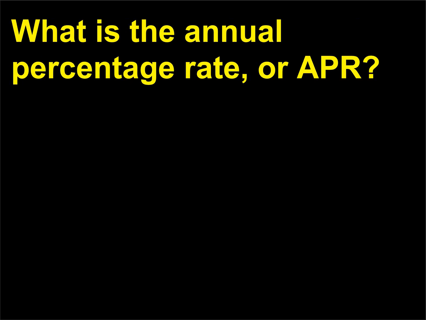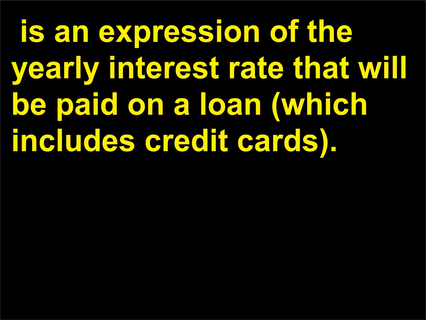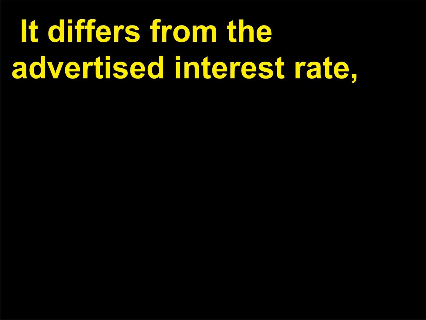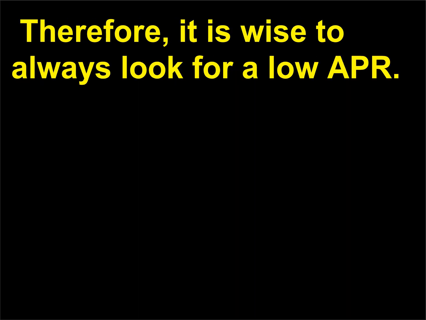What is the annual percentage rate, or APR? The annual percentage rate, APR, is an expression of the yearly interest rate that will be paid on a loan, which includes credit cards. It differs from the advertised interest rate, as it includes one-time fees in an attempt to calculate the total cost of borrowing the money. Therefore, it is wise to always look for a low APR.